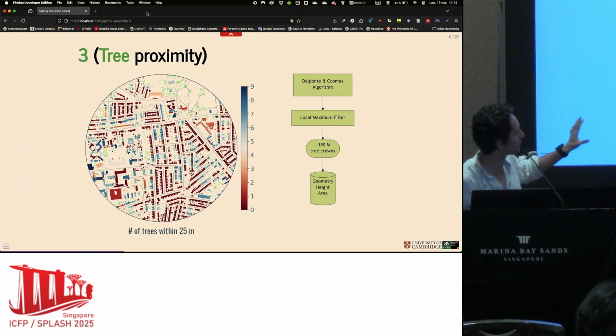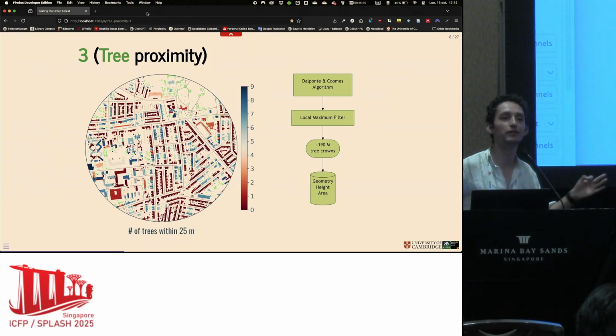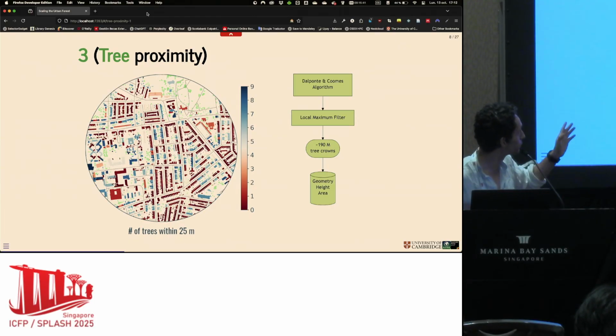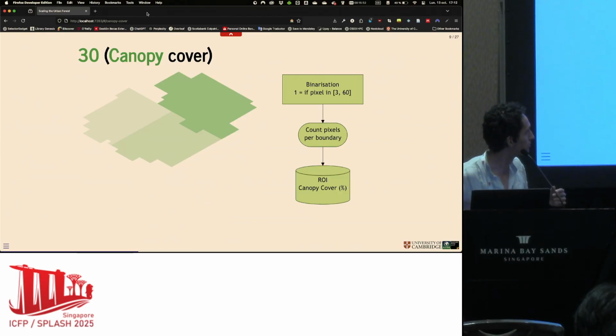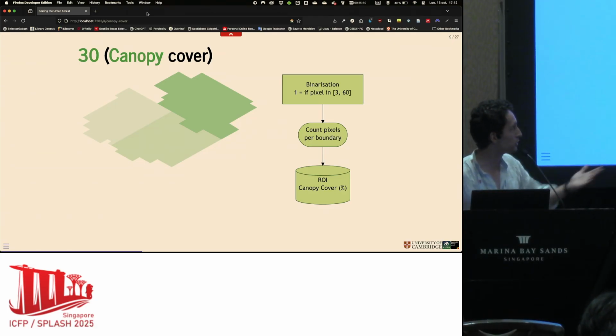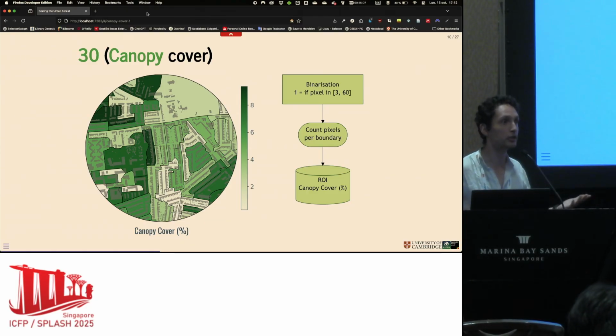So what you're seeing here is all the buildings in this particular area, and which ones are actually close to having at least 3 visible trees. All the green spots are trees, and the buildings are colored red for 0 all the way to 9 trees within 25 meters. Then we have the canopy cover. This is a more standard geospatial modeling, where you do zonal statistics using the same dataset I created, and using neighborhood data, you can model the canopy cover per neighborhood in England.